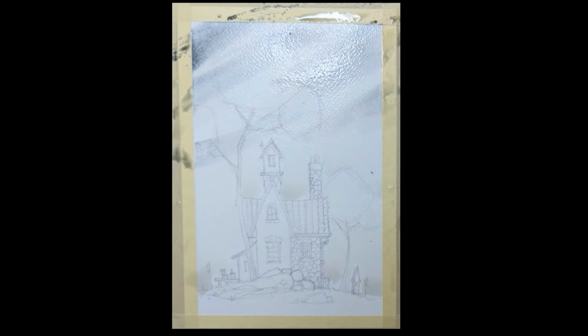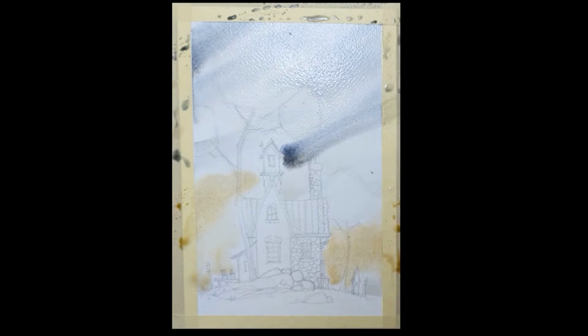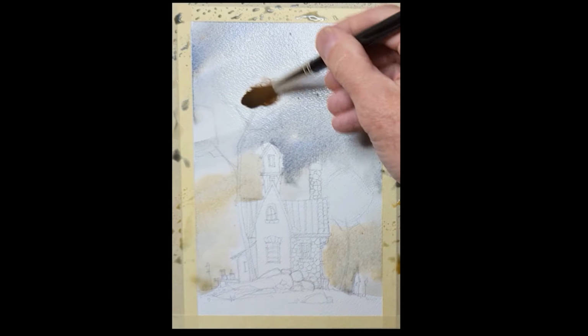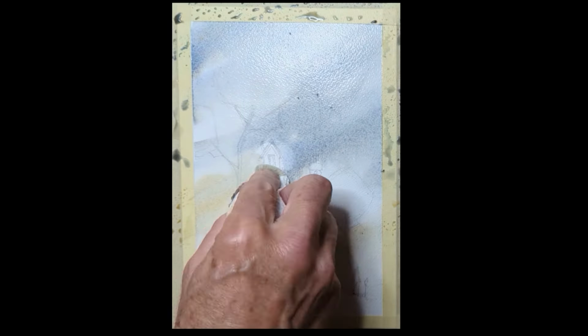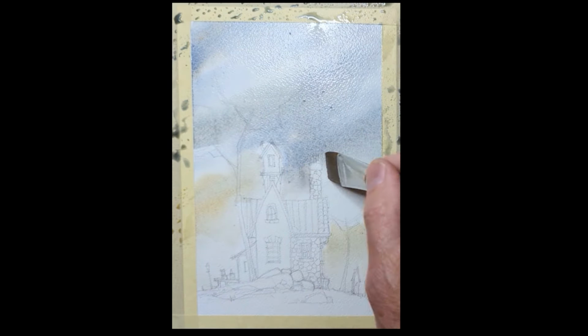I want to have some mood in this thing, so I'm dropping in some Payne's Gray in the upper left, and for the mid portion of the sky I'm using some raw sienna. Really loose application, just dropping colors in. I don't want the sky to dominate the picture, but I want it to work with my orange trees and my little stone cottage.